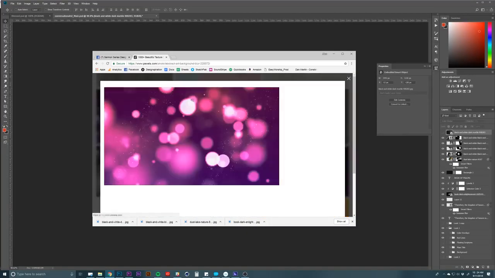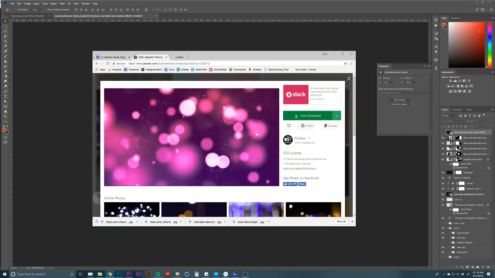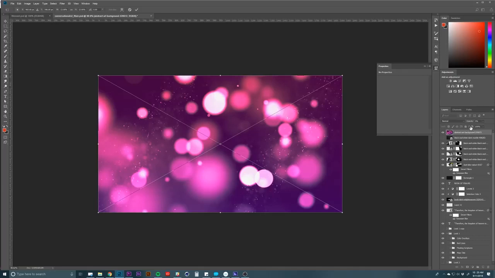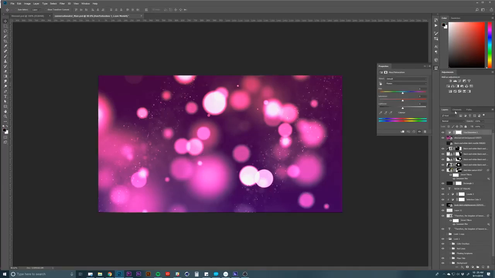For instance, this right here, you probably would scroll past this because it's so bright and pink and a bit too much, but let's play with it and see. So I could throw this in here, and then I could do a hue and saturation adjustment on that and do a clipping mask for just that layer, and then maybe bump my saturation down, change the hue a little bit, so now I have a brand new looking texture.